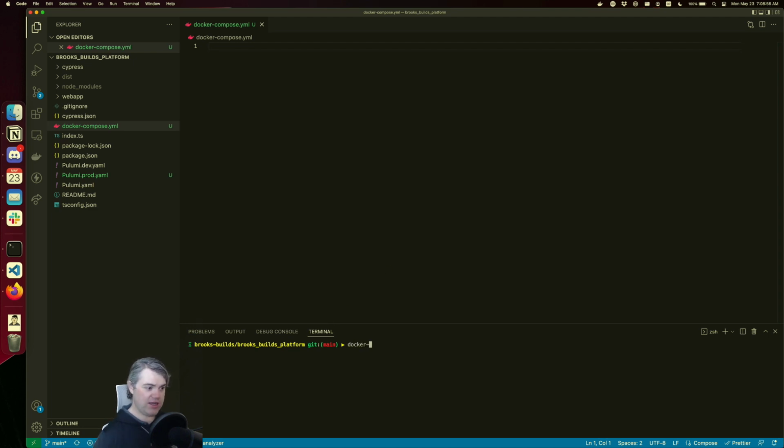Okay, so first of all, I want to know what version of Docker Compose we have. 1.29.